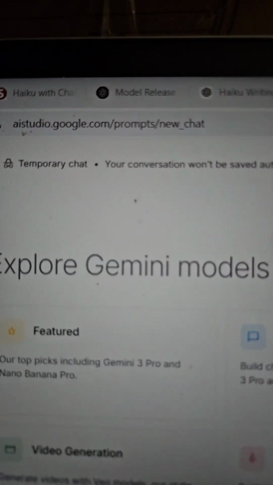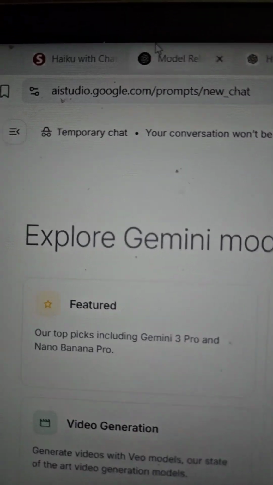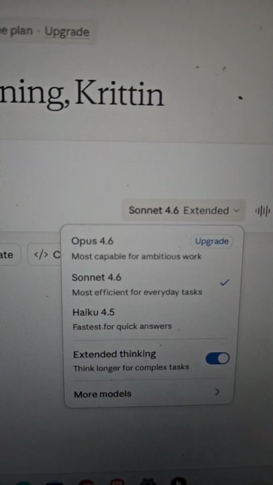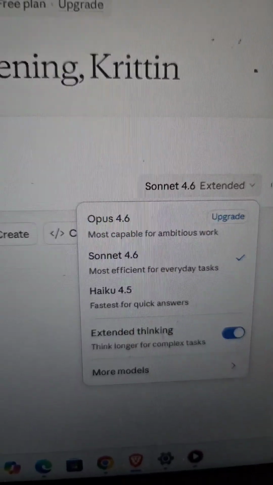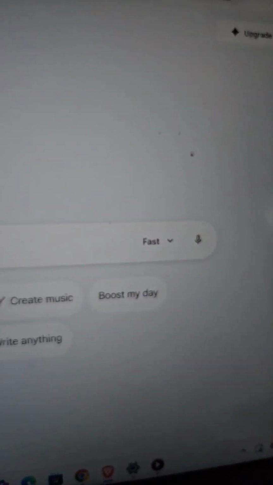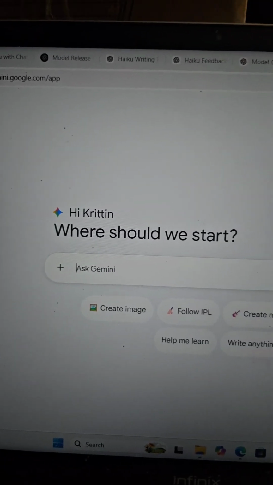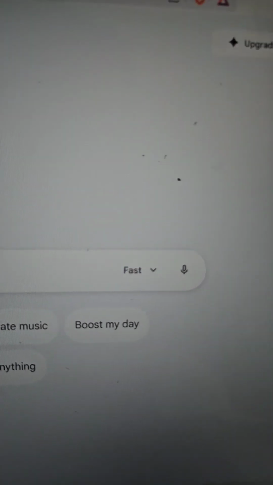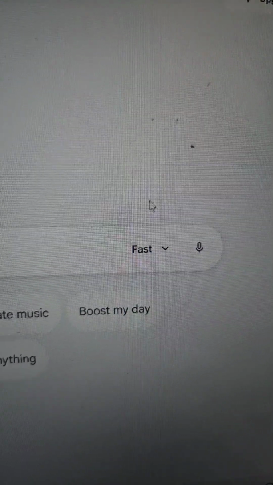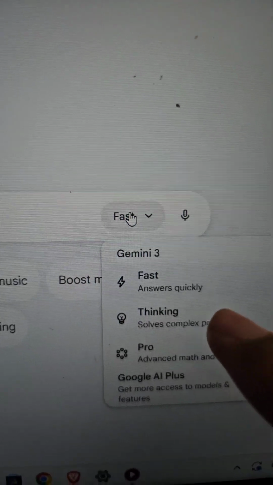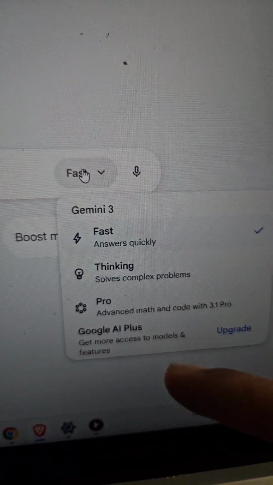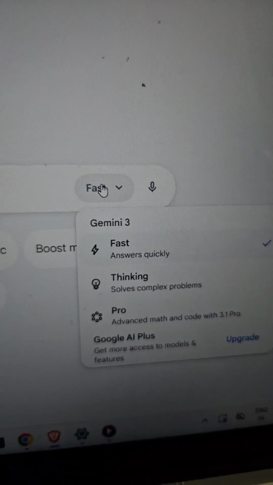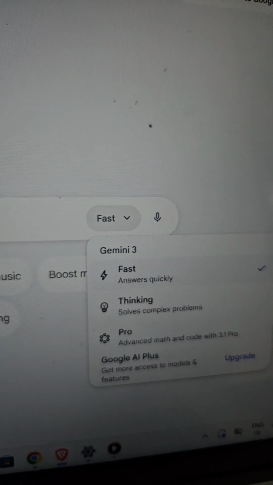For Gemini models, if we go back to Claude, it will actually show you the version number, right? So we see Opus 4.6, Sonnet 4.6, Haiku 4.5. If you go to the Gemini app, this is true for both the desktop website and the Gemini mobile app, we will just see these options: Fast, Thinking, and Pro, and then you will just see that it is using Gemini 3. Now Gemini 3 is there, of course, but we also have what we call Gemini 3.1 now, right?